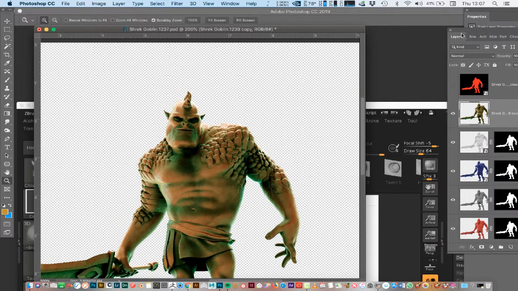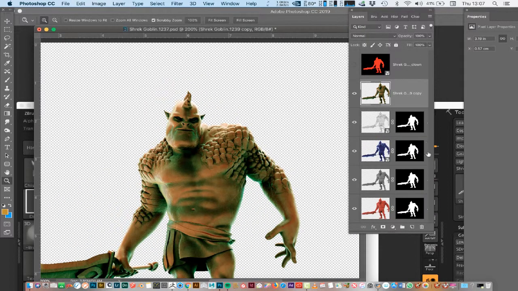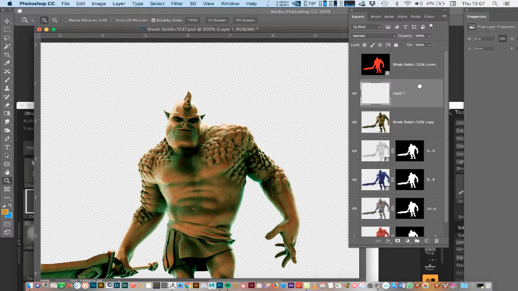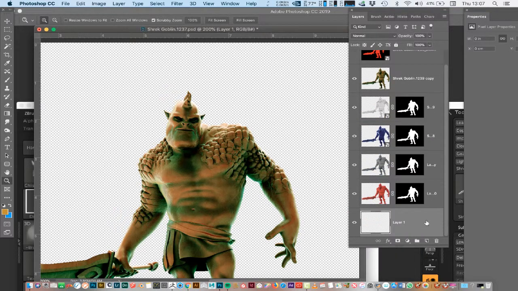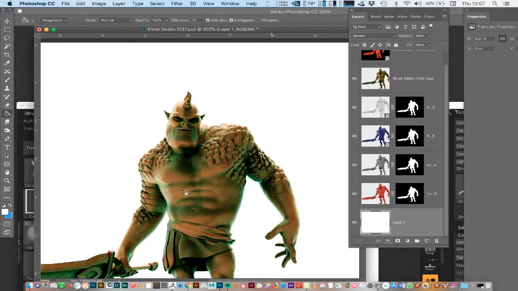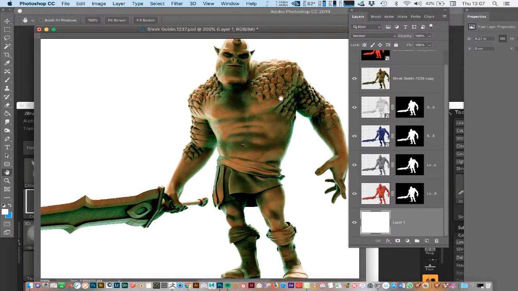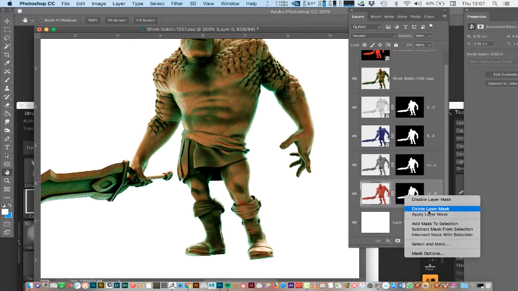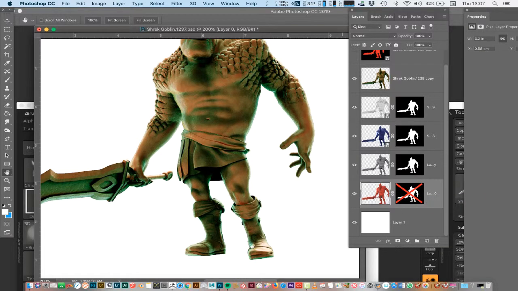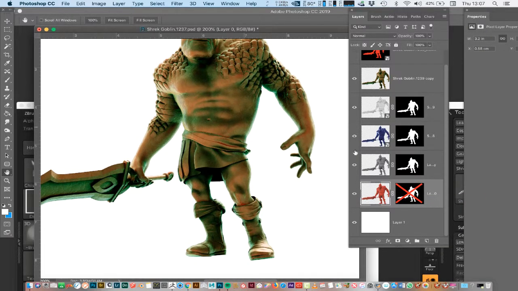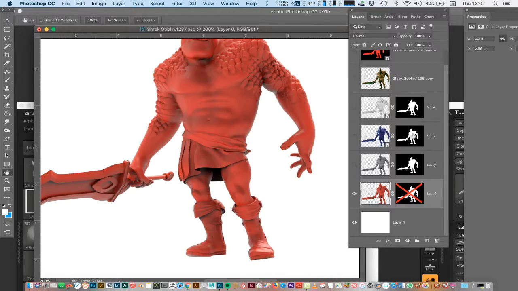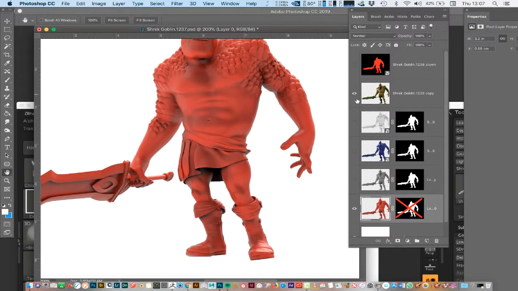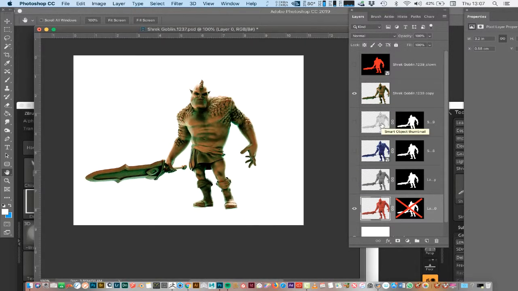Perfect. And I'm going to drop in a white background, okay? So I'm going to create a new layer, put it down the back, and this is where the fun texturing part in Photoshop for me comes in as an artist, as a kind of concept artist. So if I drop in white behind him, you can see the shadows are all turned off here on his feet. If I was to go back here to my original layer and go disable layer mask, shadows might pop back on, right? Okay, so there's my goblin.